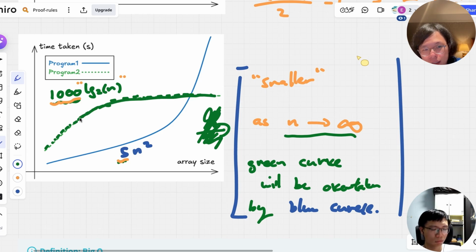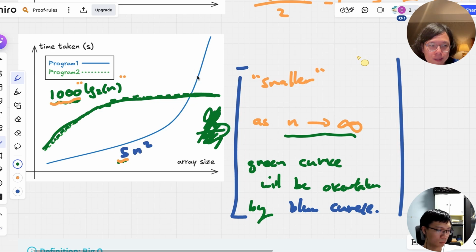So you can think about how the green curve, even though it starts off taking more time than the blue program, let's say, there's a green program and a blue program, right? The intuition here is that even though at the very beginning the green program maybe takes more computer cycles or time to compute whatever it's supposed to compute, as the problem size gets bigger, the amount of time it takes relative to the blue program is actually a lot less.